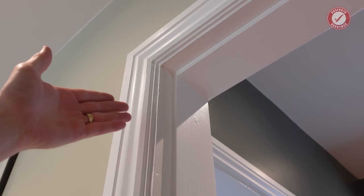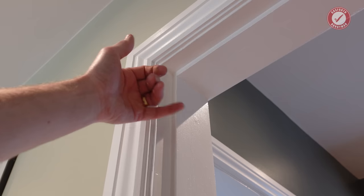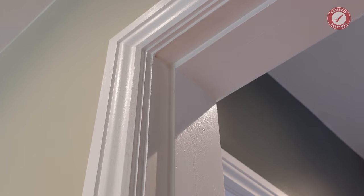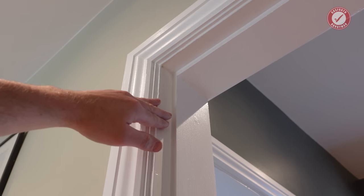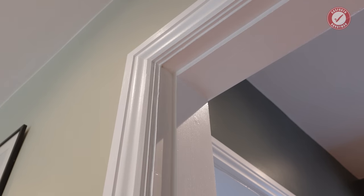A door lining has loose door stops, and a door casing has door stops that are part of the same physical piece of wood. So if you ever wanted to reverse the door on a normal door lining, you could just unnail the stops, put your door on the other way, and then refit your stops so the door could open outwards rather than inwards. But if you're dealing with a door casing, that's almost impossible because you'd have to cut down the edge to cut the door stop off. The door stop is simply there to stop the door — it literally stops the door, hence the name.